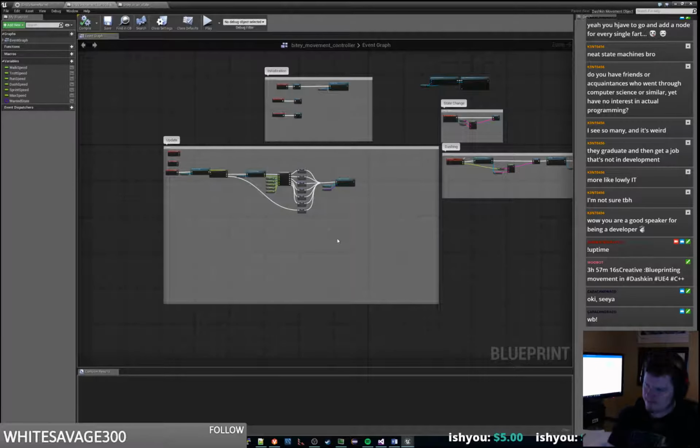Alright, I'm trying to think. Basically we want a should-control-animation thing on our movement controllers. So it should be on the parent movement controller.